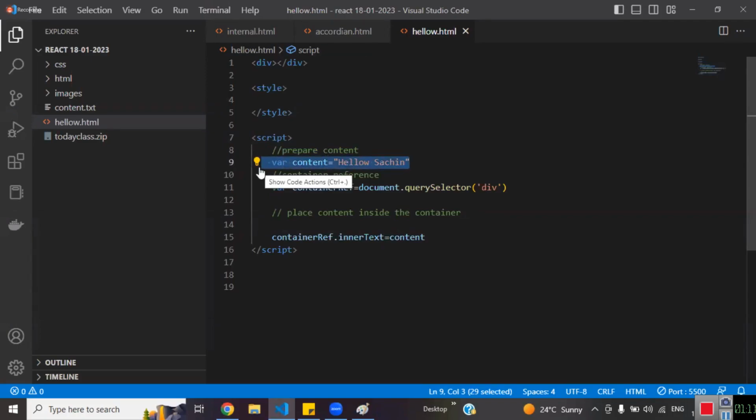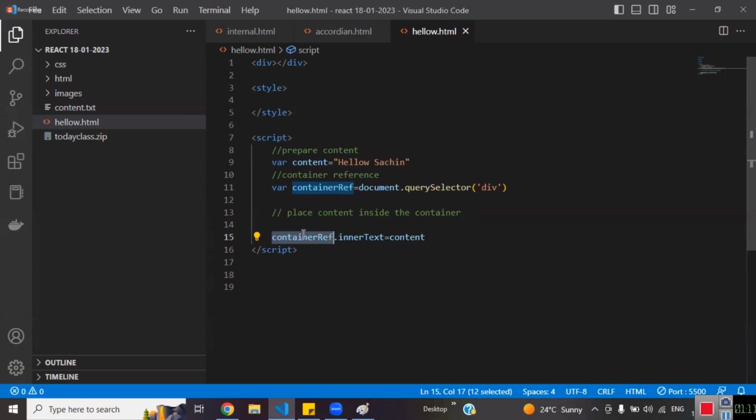By using React, you have to get the container reference. By using React, you have to render the content which you prepare by using React, and you have to render that content inside the container. Everything you have to do by using React. Got my point?